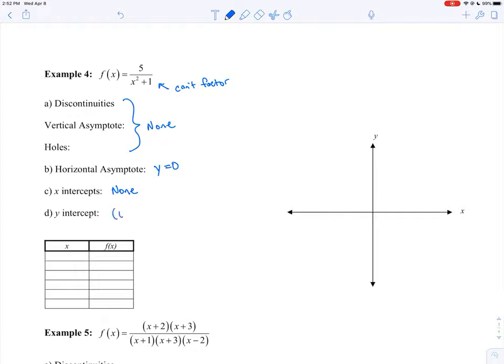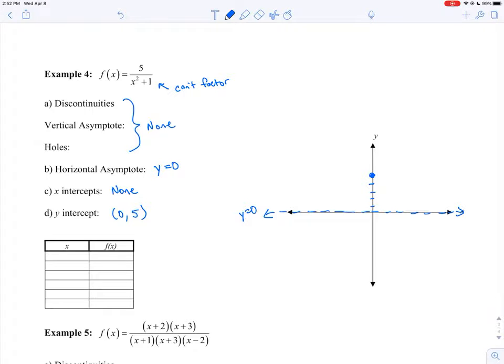And then our y-intercept, if we set x equal to 0, we get 0, 5. So we got 1, 2, 3, 4, 5. We have our y-intercept, our horizontal asymptote going across at y equals 0. So based on our knowledge, I keep going back to this horizontal asymptote and what it actually means.